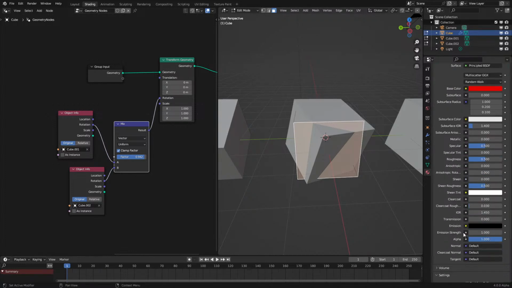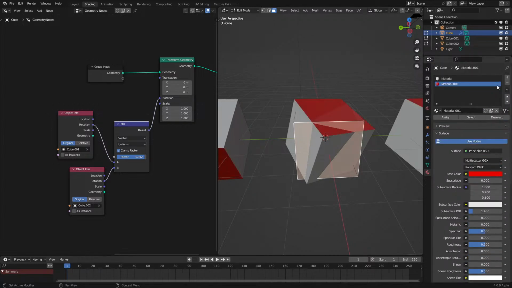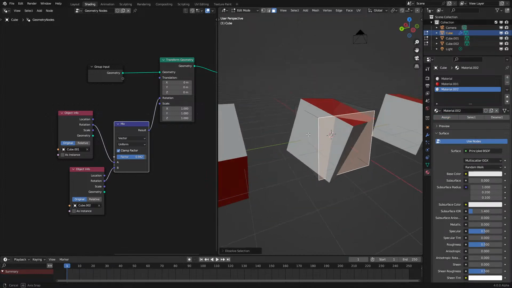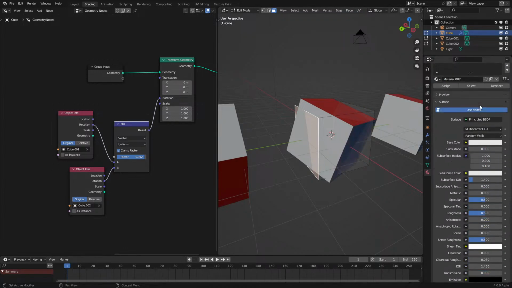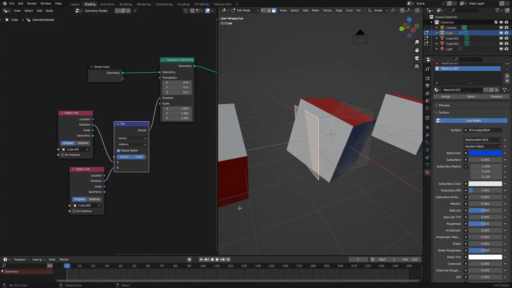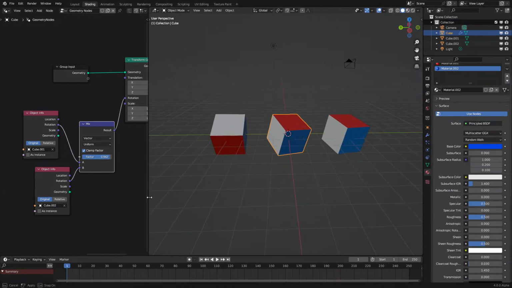Let's make this one red, and this one blue. Oh, not that one. Whoopsie daisy. This one to be blue. Blue and blue. Okay, now we can see the differences in rotations between these two.